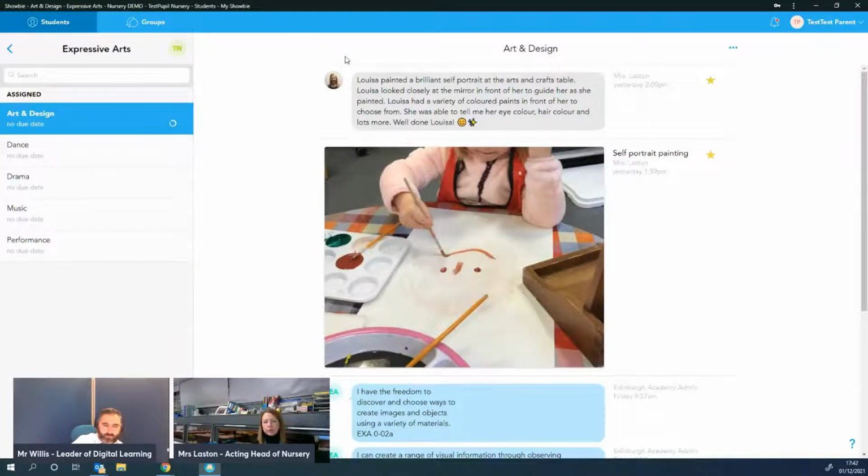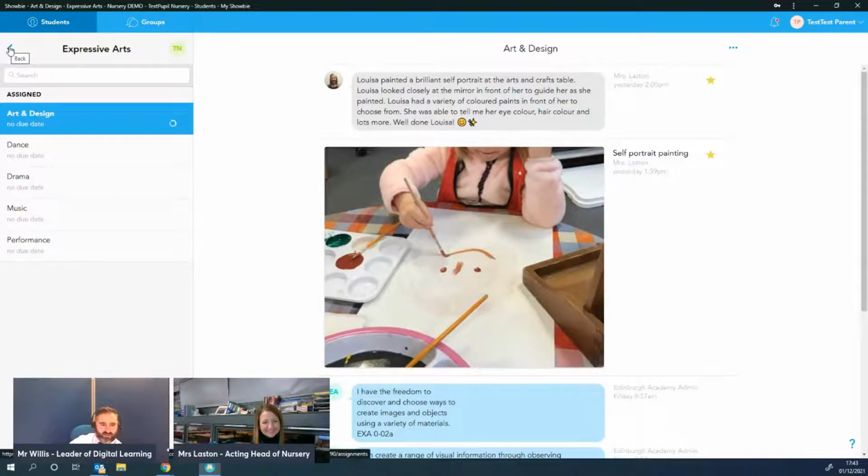And am I right in thinking, would you be able to, if there was a lovely photograph, say, for example, I'm thinking of our nativity, I would imagine there'd be photographs and observations about the nativity. Could you then print that off as a parent? We could. We do have some common sense pleas around that kind of thing. Obviously, if there are photographs of other children, just be a bit sensitive and consider how you're using that information. If you are pulling off photographs from Showbie, which include other children, not posting that to social media, for example. It's a personal record of what's happening in our nursery, as it would be with anything that we share and create as a school. So yeah, within reason, that is absolutely possible.